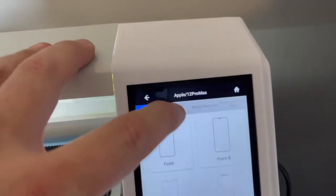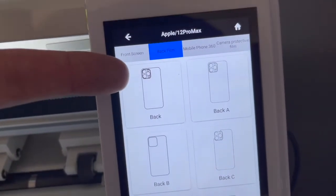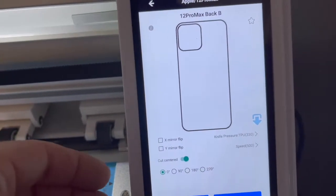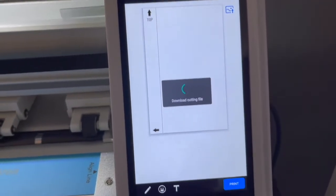And then you're going to choose this right here. It says back film. And then choose whatever cut they want. If they want something to cover their camera lenses, you can choose that or whatever. But for this purpose, we'll just choose this cut here and then customize back skin at the bottom. You're going to notice it's going to download the cut file.